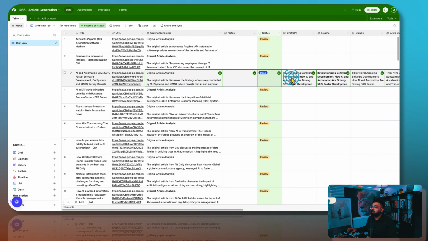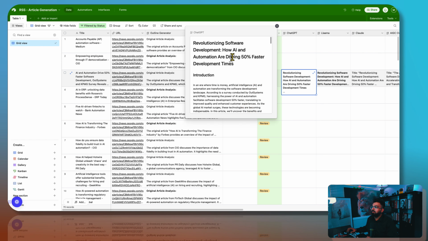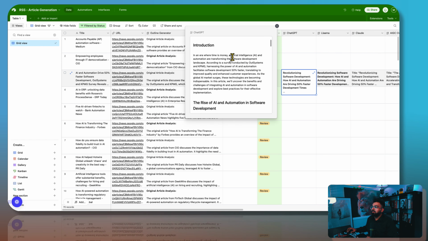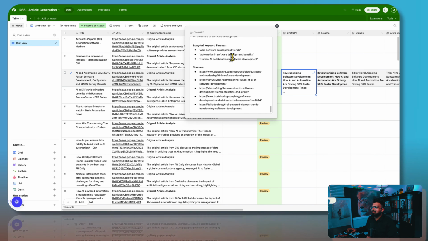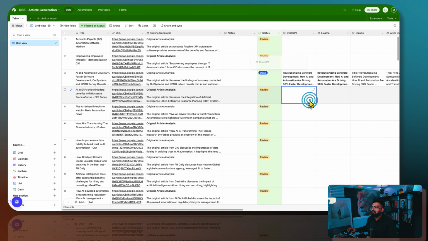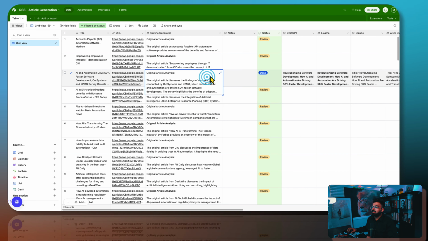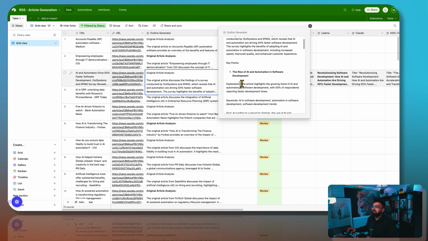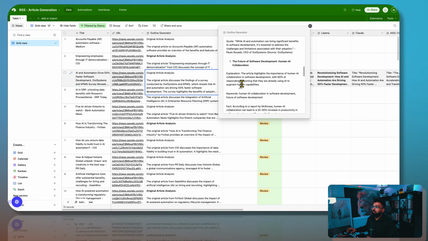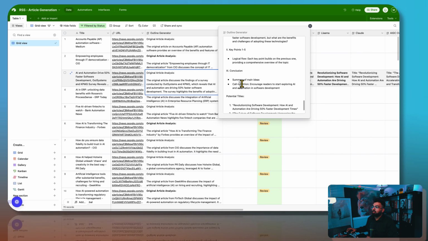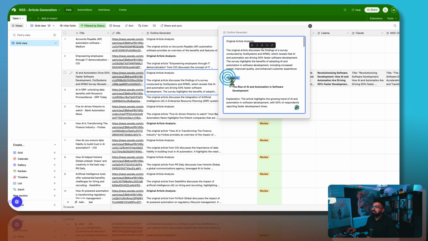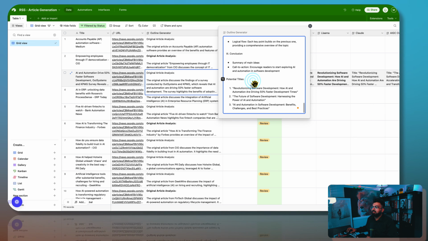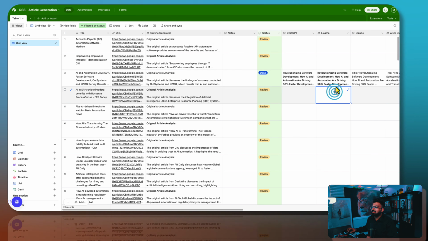So now that we finished, okay, Revolutionizing Software Development: How AI Automation Is Driving. So this is what we have from ChatGPT. This is really good with all the stats. We have all the sources and stuff. And if you look at the original article analysis, these are the key points, and we have additional analysis. This is not from the only source. Original article analysis is just this, and all the other stuff that you have seen is from different sources, and we come up with some potential titles as well.